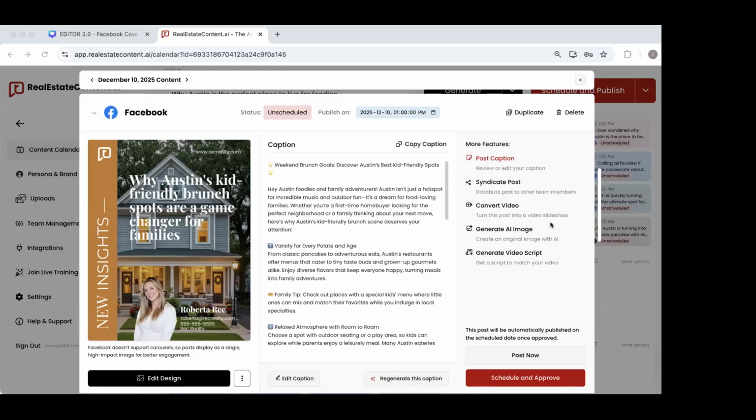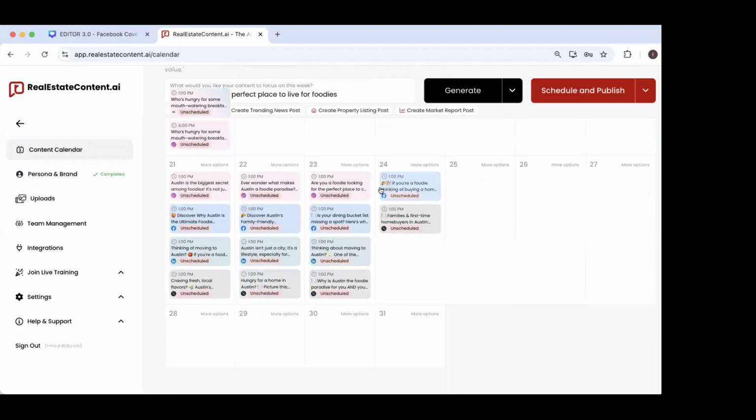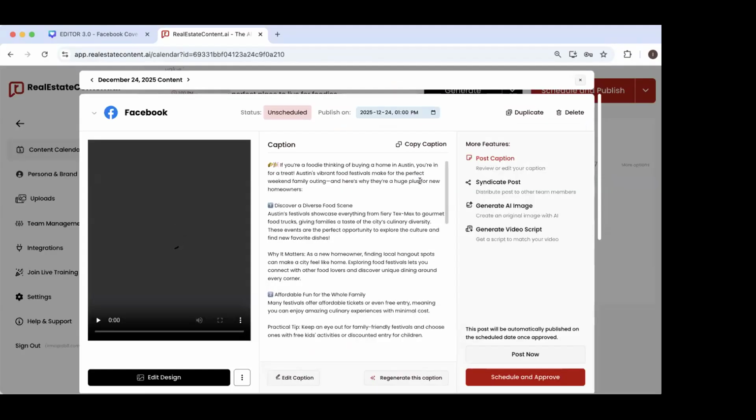So for right now, if you want to post to TikTok, we do integrate with the TikTok platform. It's just not within the generation flow, but you can very easily, the same way I showed you guys how to duplicate a post and change the platform, you can duplicate any video post you want. Let's say you have a video post like this. I know I have one on my calendar here. Okay, so let's say this Facebook post right here.